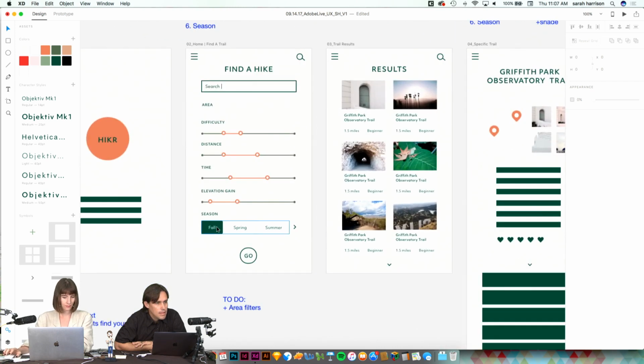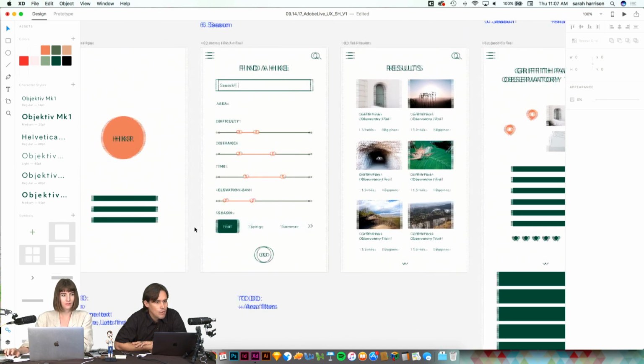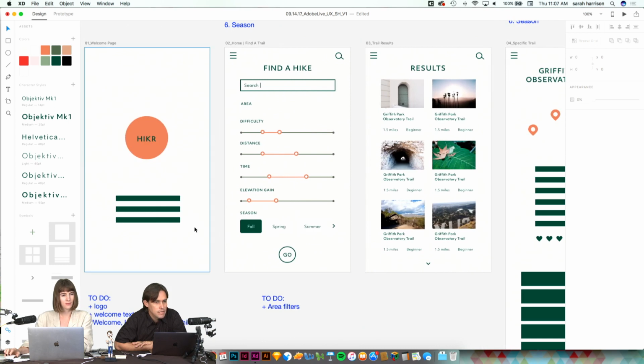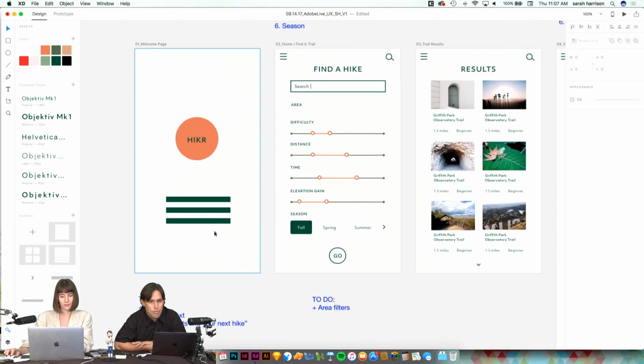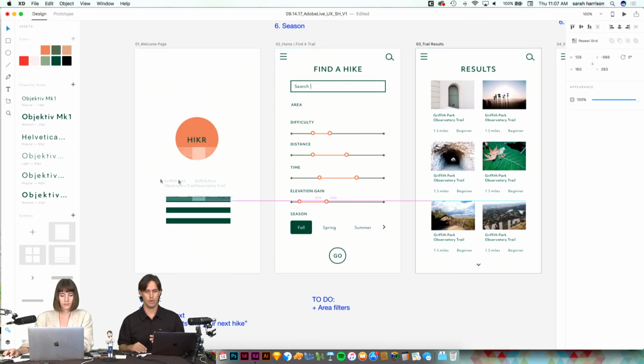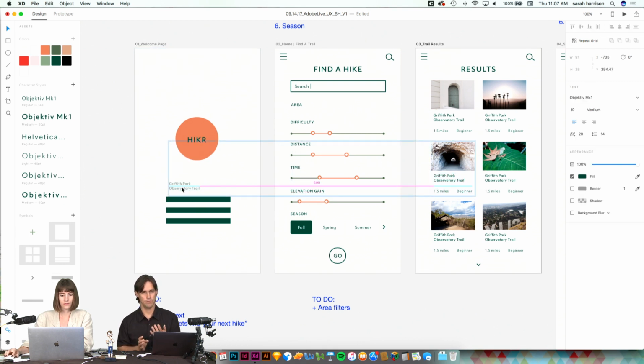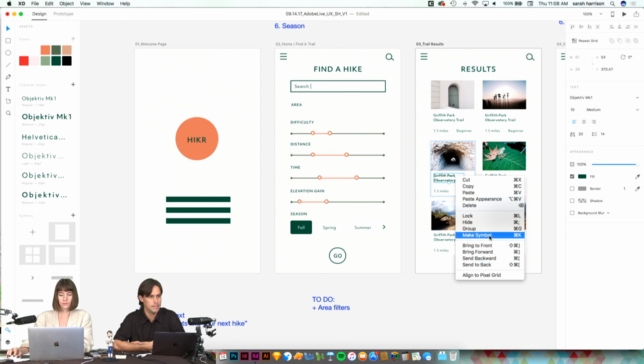Hello, Luis Vasquez. I have a question. Can XD emulate the different states of a button: hover, active, press, long press, etc.? The short answer is no, not yet, but we have that in the roadmap. What you can do now is kind of fake that. You can create two artboards. Let's say it's an on and off state. You can have two artboards with the same design, and you make it go to the on, and then if you click that again, you make it go to the off state. That's a quick workaround, but hover, active, press, all those states are in the roadmap, and we'll get to it later.